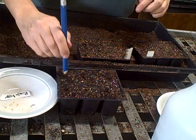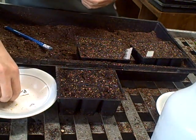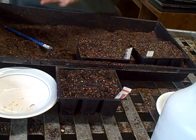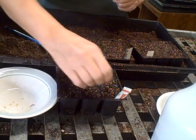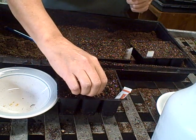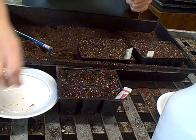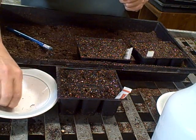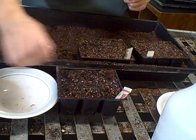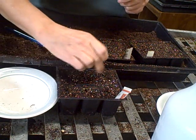Pepper seeds got to have some good bottom heat to germ. And if you're not getting good bottom heat, germination may be a bit of a problem. You also, in a warm, really warm room, you got to cover your trays or your pots and keep the humidity in. That way you are pretty much guaranteed some germination. But I've been using bottom heating mats for quite some time, and my germination has been so much better.